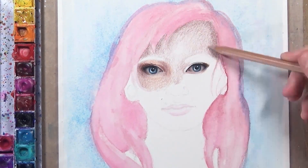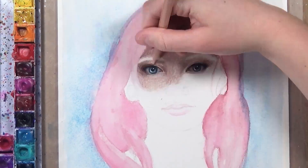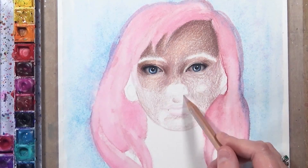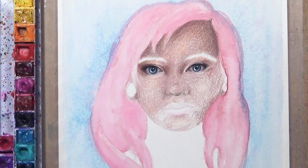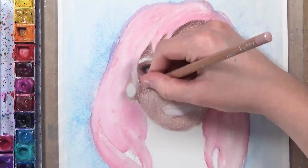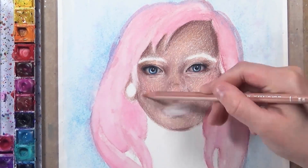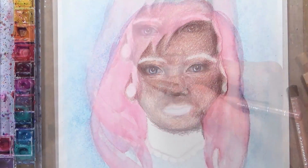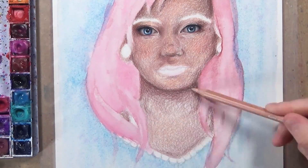Next I started working on the skin tones. I'm using Arches Hot Press watercolour paper because it works really well with both watercolours and coloured pencils. What I really like about this paper is that I can be quite messy when I lay down the skin tones — it looks rough and unsmooth — but then I add the white colour pencil and it smooths out so much. The paper is really thick with a lot of tooth so it takes many coloured pencil layers, and even once smoothed I can still glaze other colours over the top.